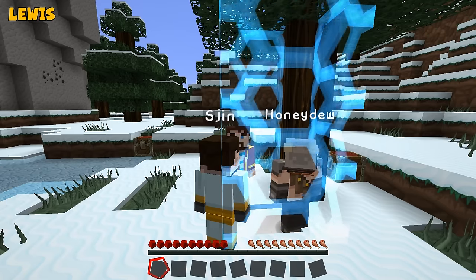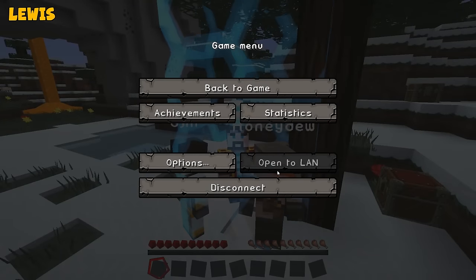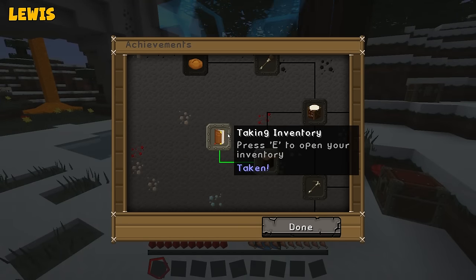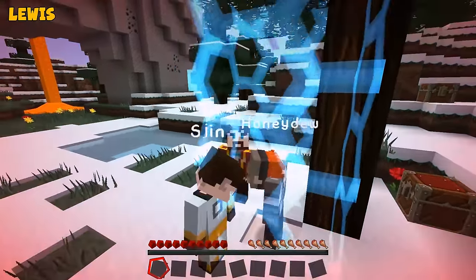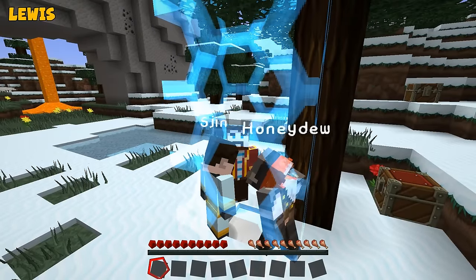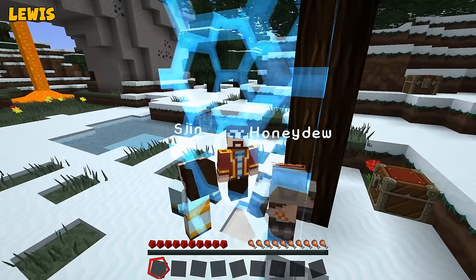So the idea of this is that you open your inventory and you collect achievements. You've already got one achievement. Yeah. No, I pressed E, I'm sorry. And the achievement is taking inventory. And so instead of us being stuck on one square, we're now stuck on 9. Which is obviously more roomy. See, look.